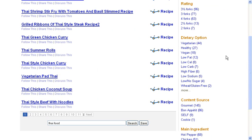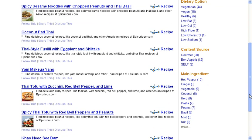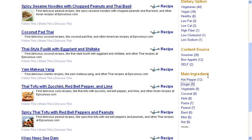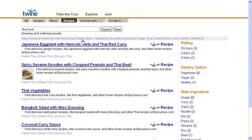So let's look a little more deeply now. Let's drill in. Over here on the right, you can see we give you database-like filtering capabilities. So let's look at vegetarian recipes that have a main ingredient of ginger and that are in Bon Appétit. Now we're down to 6 results from 6 million with just a few clicks.